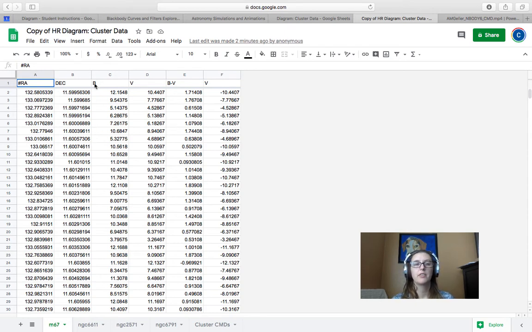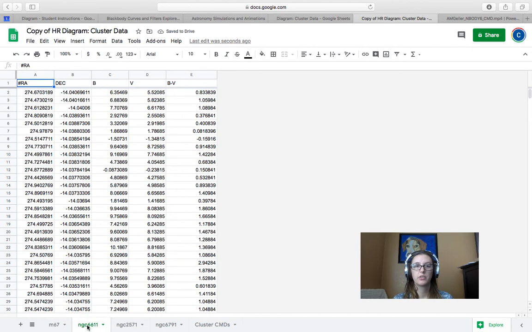Then we also have the B magnitude listed here. We have the V magnitude listed here. This is B minus V, so that color index that you looked at before. And then this one is actually negative V, which you may or may not want to use as you go through this, but it's the exact same number here, just made negative. So we should really say something like minus V, but I can't change the main one, so just know that that's what that means.